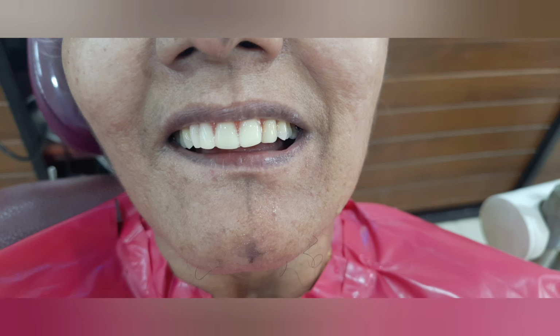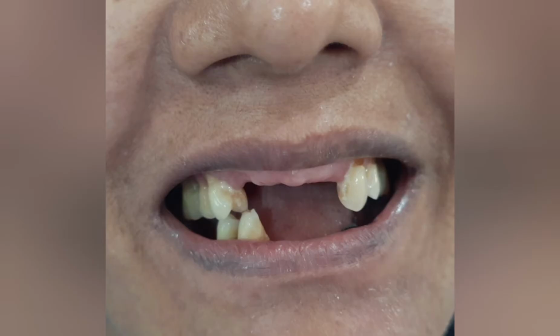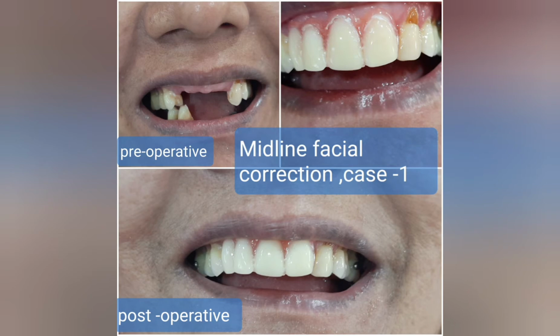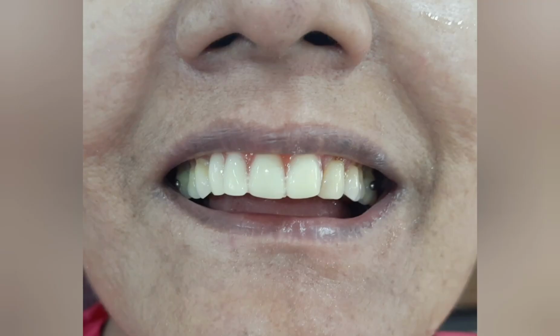Now, partially edentulous conditions. Sometimes we have to do certain modifications because of severe deviations. That is, reduce one of the upper or lower anterior teeth to obtain an aesthetic and harmonious midline. That is, modify a lateral incisor into a canine or a canine into a lateral incisor depending upon the situation.